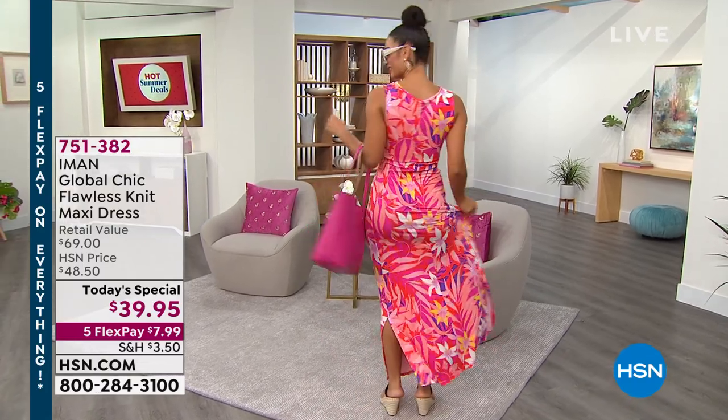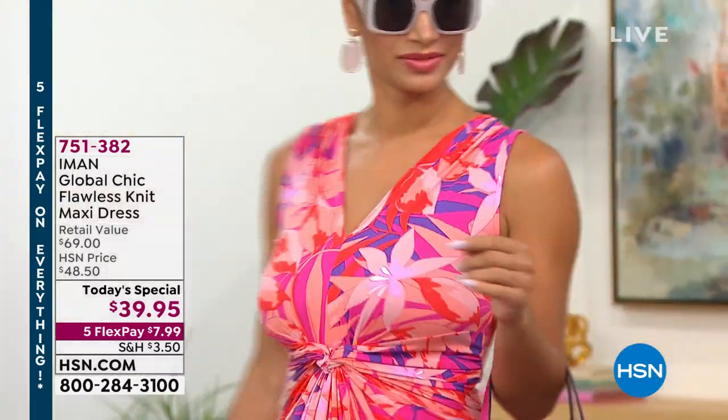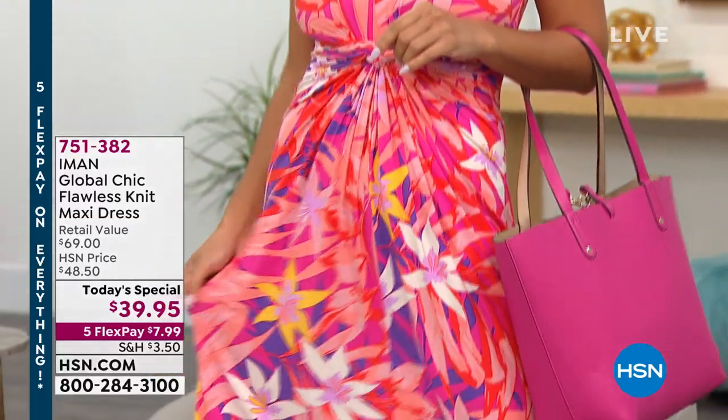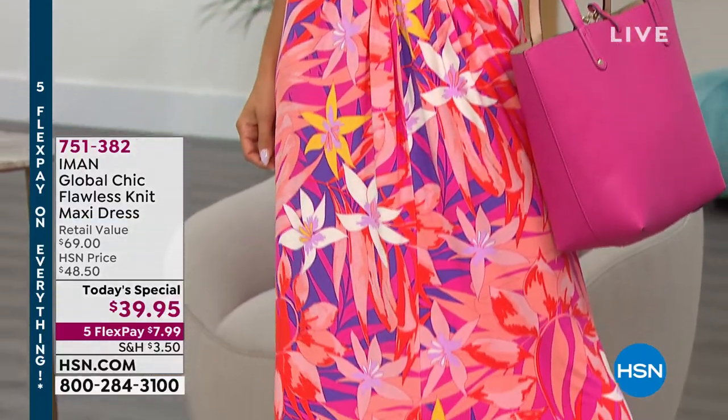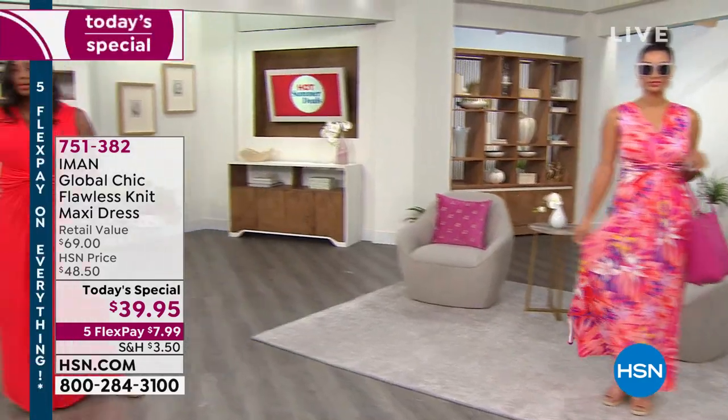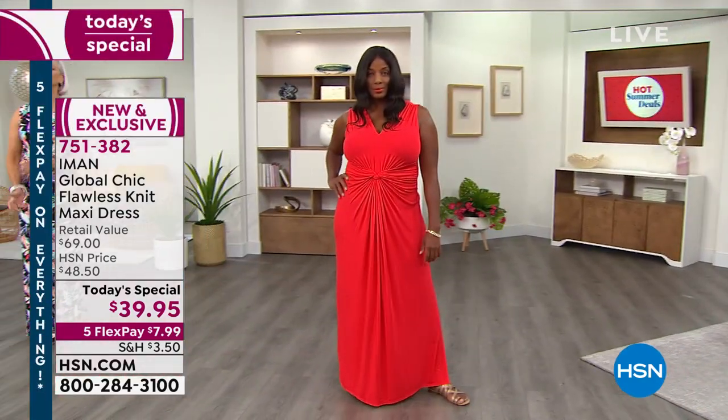Love them in the summertime, right? They're soft on the body, they move on the body, they're great. But a lot of times it's tough finding the perfect summer maxi dress. You have to worry about the right bra and the right undergarments. Then it's too long, or it's too short, or it's too see-through, or I can't dress it up, or I can only wear one kind of shoe with it.